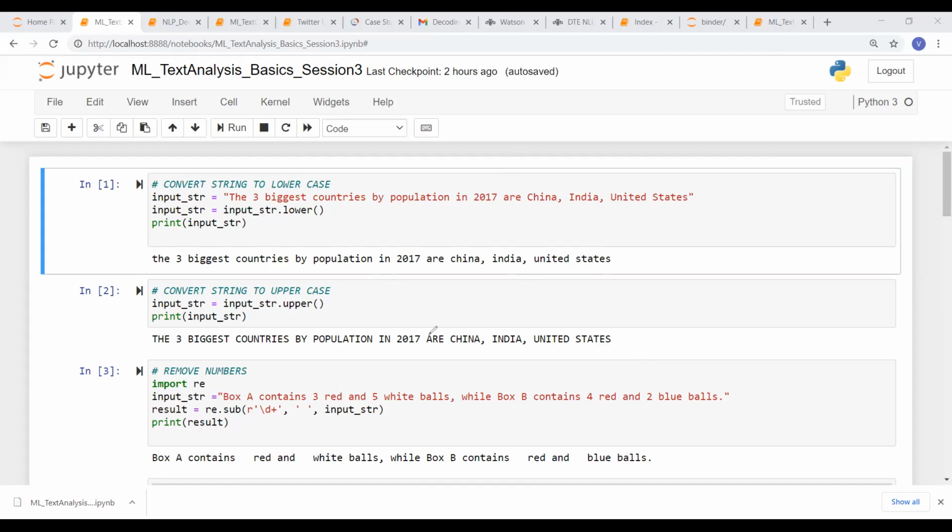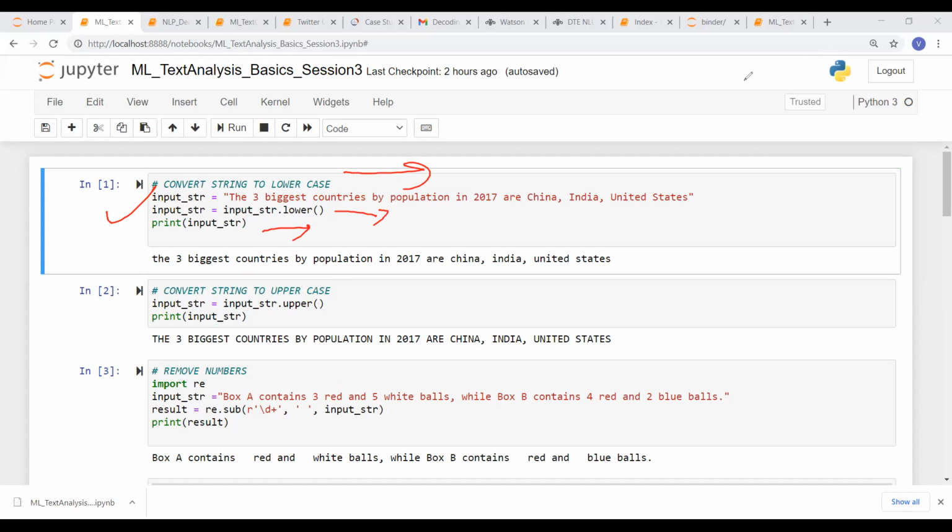So first thing is we are converting it into lowercase. Now you can see the string is given in red. It has turned red. Whenever you write it in Jupyter Notebook, you will see there's a color change. You can see there is a comment there. In the first line, I have given a comment to help me understand what exactly is being done, and then I am writing this. Make sure, as I told you in the last class, that Python is case sensitive as well as indentation sensitive.